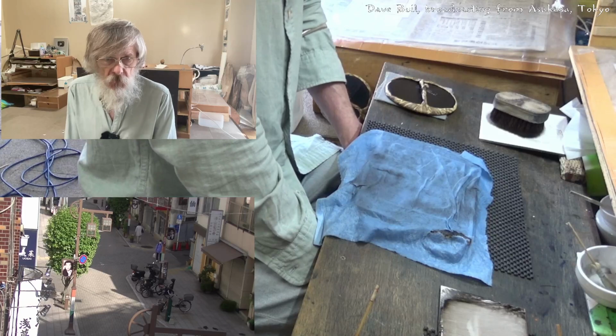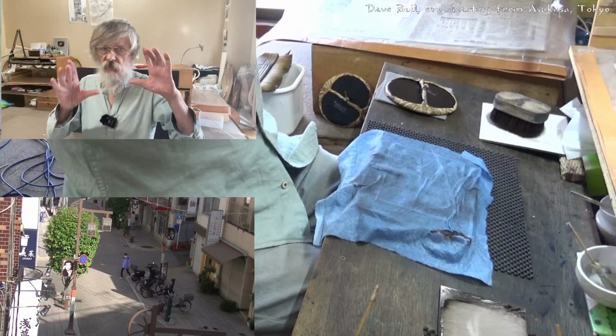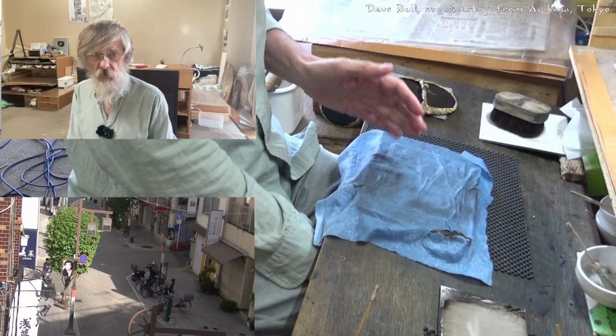I would prefer to do the key block on this one right at the end, but the registration doesn't permit it. There's too much registration issue with those leaves and the condition of the paper, which I've been shrinking and expanding. So I've got to do the key block first.